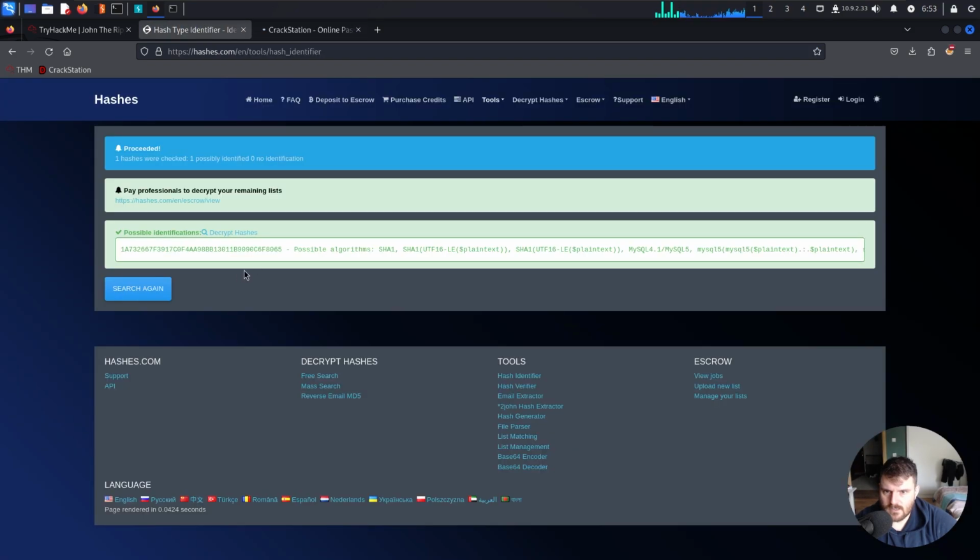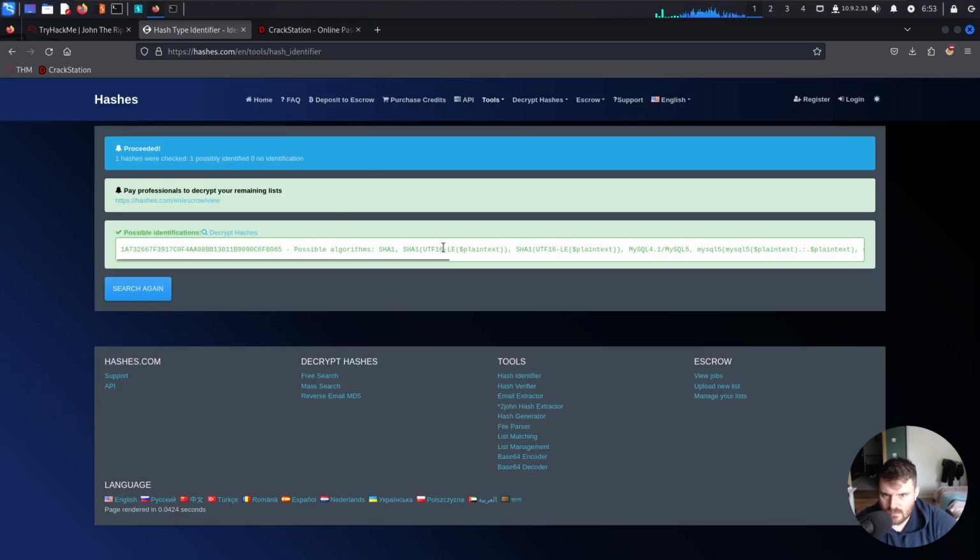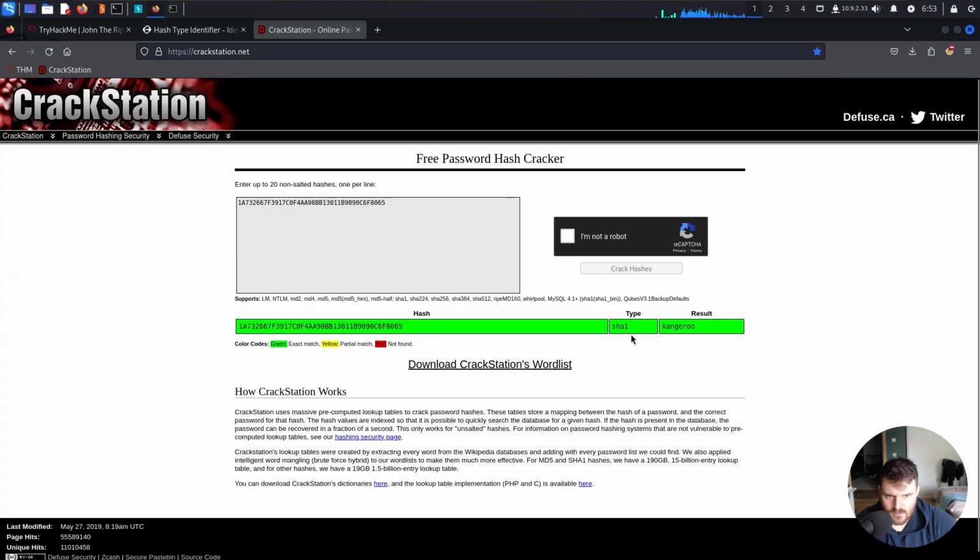Crack this. Let's see. Possible algorithm is SHA-1. Didn't identify a text. Only SHA-1 here. Yes, kangaroo. But here he didn't identify that. Only SHA-1. Here is SHA-1.